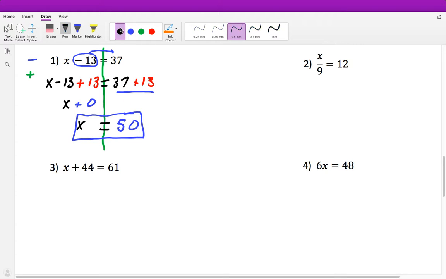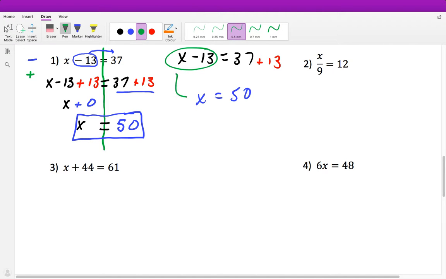All right, I'm going to show you what some of the mistakes I saw were. So over here, what some of the people were doing is they were saying plus 13, and then they were just doing that x is equal to 50. Now, you're not technically showing me your work properly here, because how did this x minus 13 all of a sudden equal to x? How did you get to that? And where did this plus 13 come from?